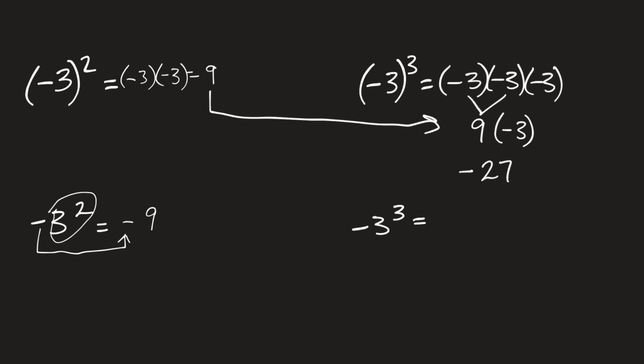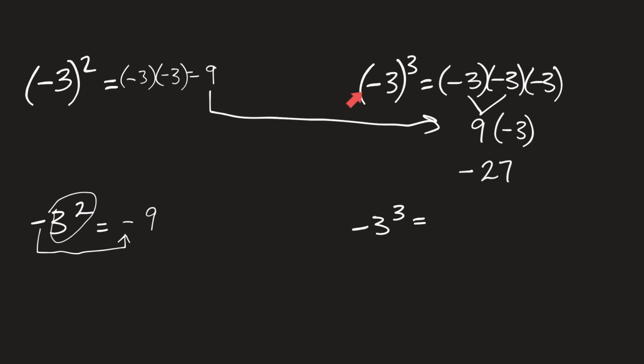Okay, so let's look at this here for a moment. Slow it down. Negative 3 to the second power is 9. Negative 3 to the second power, you actually read them the same way. Negative 3 to the second power is negative 9. The difference is you have parentheses here. It's positive. You don't have parentheses, it's negative.